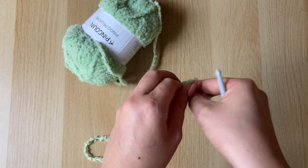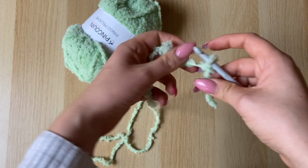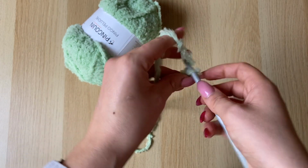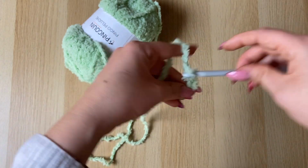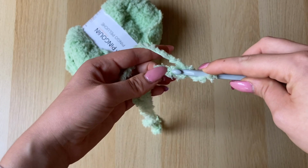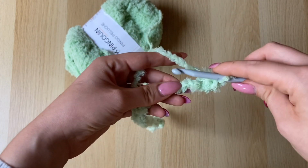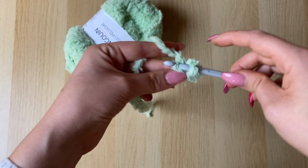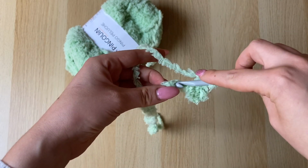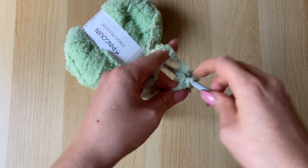Now we're going to be doing the bottom bit, which is really simple. So you just slip knot, and then chain 35 chains again, and then you're just going to do 5 rows of single crochet, just normal single crochet, until you end up with a 5-row rectangle. So then here I'm just going back onto the first row.